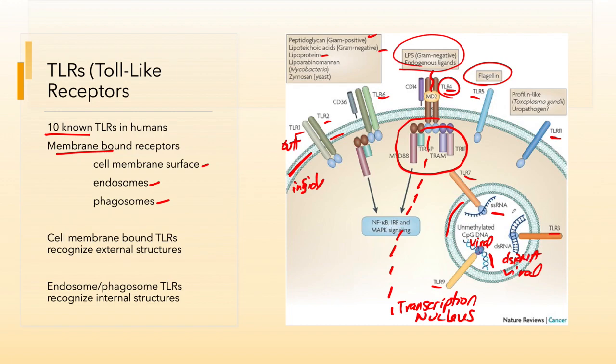So these TLRs are recognizing after phagocytosis and the capsid's been broken apart, or the bacterial cell has been opened up and lysed in the phagosome or in the endosome. Then these TLRs will recognize it and do the exact same thing. They will send a signal to the nucleus, causing this phagocytic cell to begin producing and releasing cytokines. These cytokines are going to be signals to other cells that something is happening. They are sounding the alarm, and the cytokine production that these cells carry out once they're bound by their antigen is that alarm signal for the adaptive immune response.